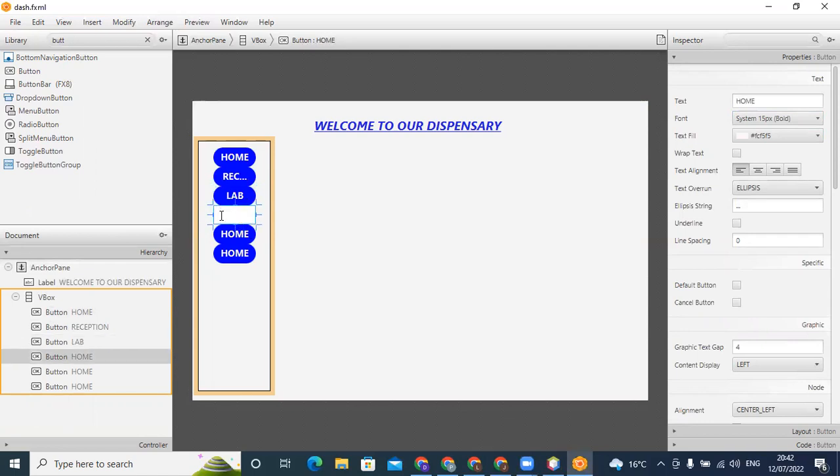Just making something basic. Home, reception, lab. I can have something like pharmacy. It's a dispensary. Pharmacy, how do you pronounce pharmacy? Pharmacy, like so. Then finance, where people pay. Then we can also have settings, if there are settings to make.